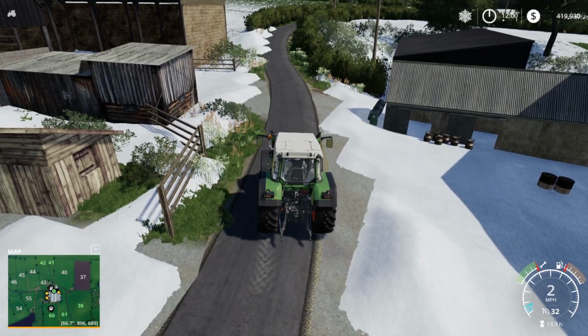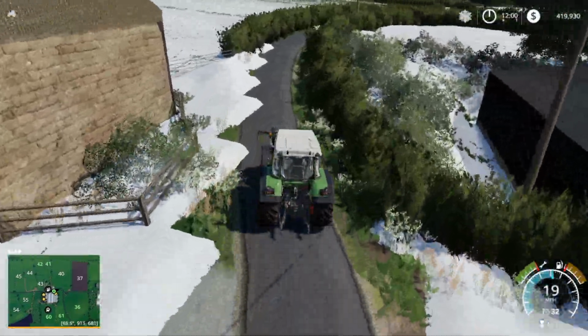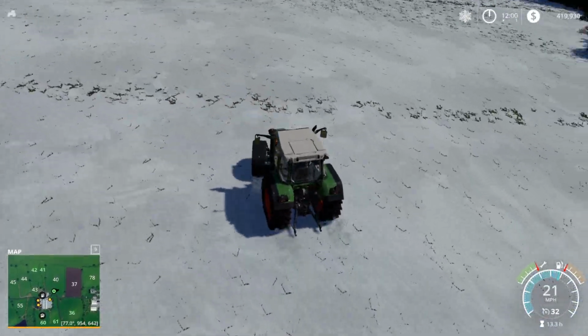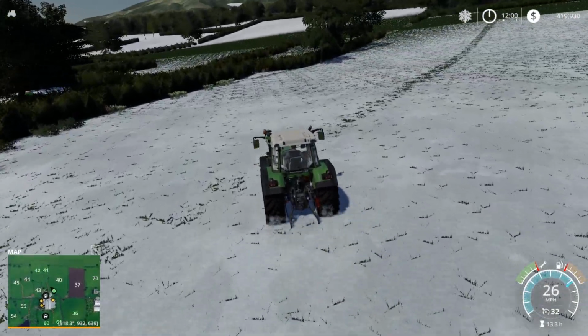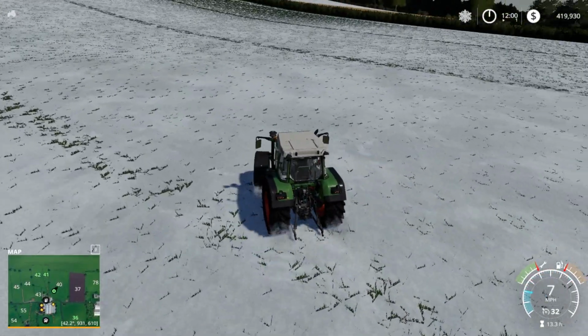All right, here we are with some snow on the map, so we'll take a look around here. I'm just using the Just Snow mod, just in case you're wondering. It may not be this thick or this deep on seasons, but yeah. Here's what the map looks like with snow on it. So yeah, that's about it. Yeah, it's snow. That's all I got for you guys.